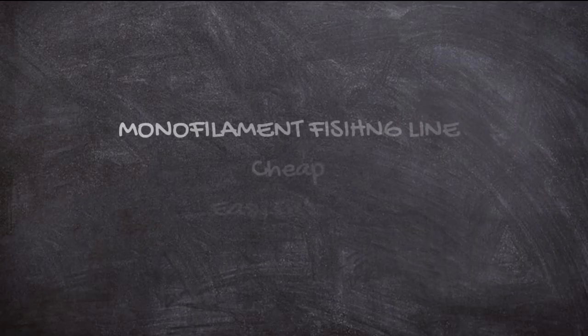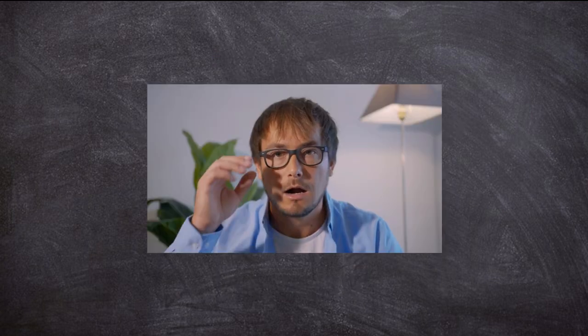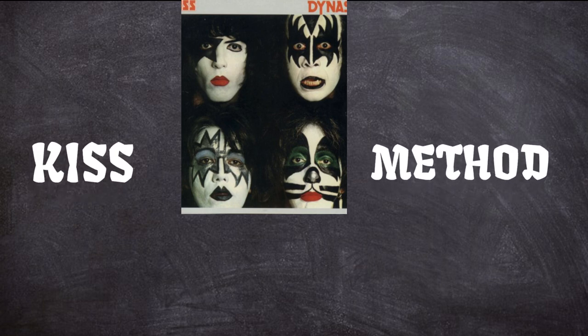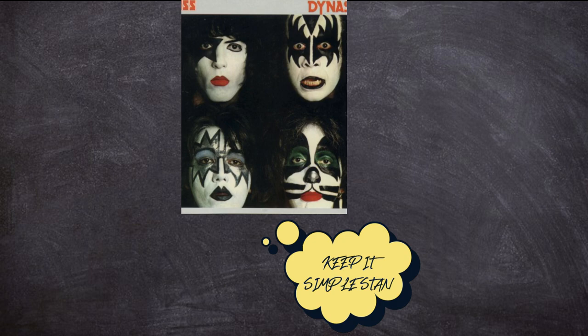Many professional anglers have spent countless hours trying to decide which line is right for them. The real truth is, for most beginning anglers, monofilament in the 6 to 12 pound test range is the right choice. It's cheap, easy to cast, flexible, abrasion resistant, and in most water conditions, it's fairly hard to see underwater. In fact, more sport fish have been caught on monofilament over the years than on all other types of line combined. So, use the KISS method. Keep it simple, Stan, or something like that.